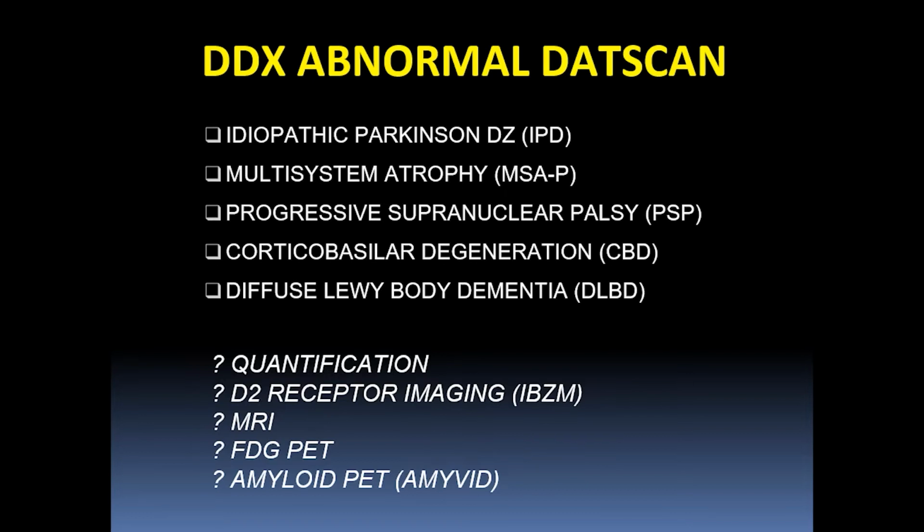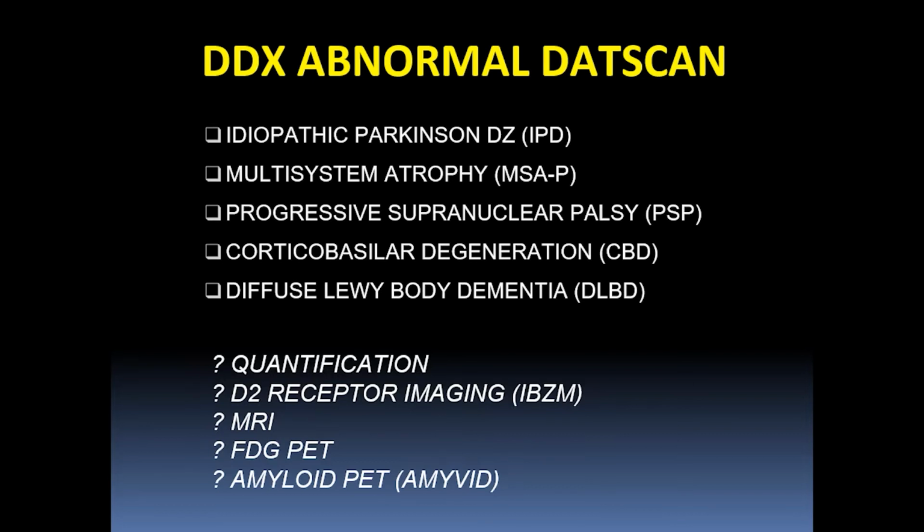help because idiopathic Parkinson's disease would have normal appearance on D2 receptor imaging, where the other disorders, such as corticobasilar degeneration and such, would have an abnormal appearance. Again, though, that's not yet available for clinical use. MRI, most of the things that you'll see there occur very late in the disorder. It has low sensitivity and there's a lot of inter-reader variability, so usually not helpful.